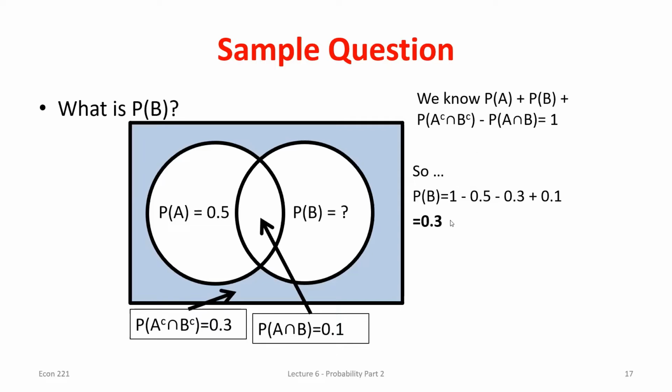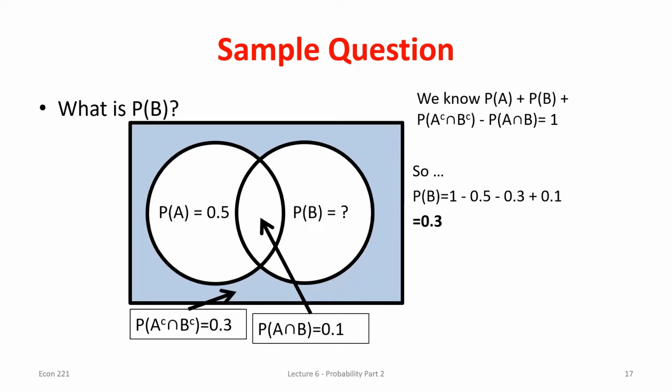So if we do that, we end up with 0.3. Any questions on what I did here? I know if you're just looking at the slide, it may be a little less clear. I tried to give you some verbal explanation: we're just plugging in our values and then doing our algebra to rearrange for the one thing we don't know, okay?